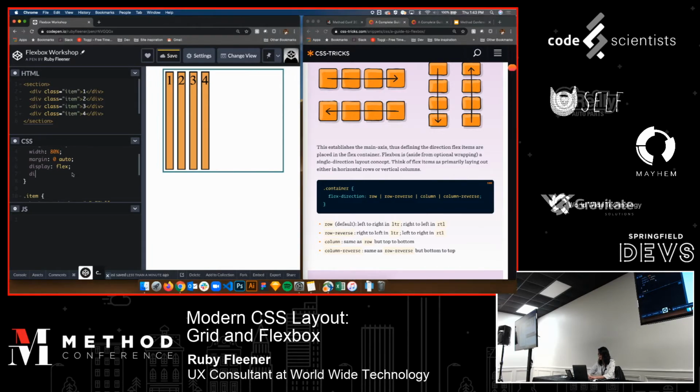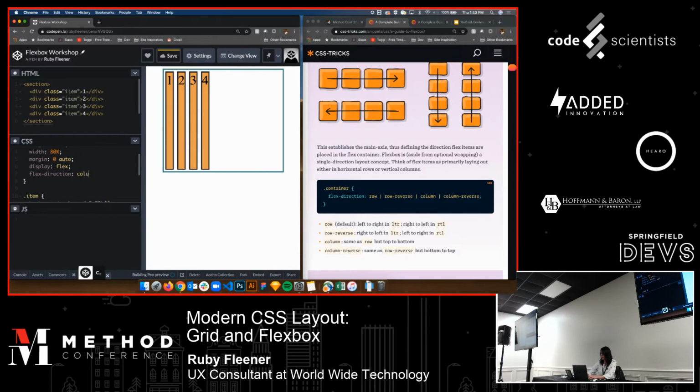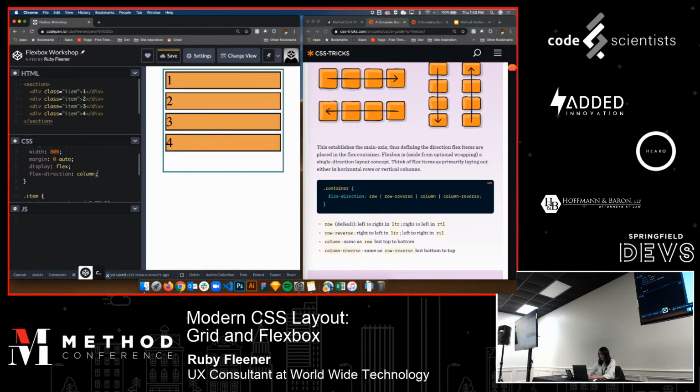There's also row reverse and column reverse, and we'll kind of play around with that. So let's do flex direction on the parent. And then, as you can see, since it's a default, it's a row. And then we can add a column here, and it should stack. Boom.